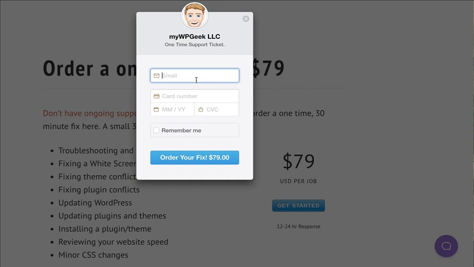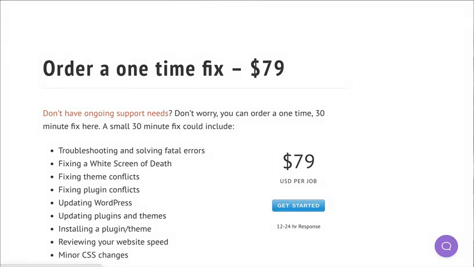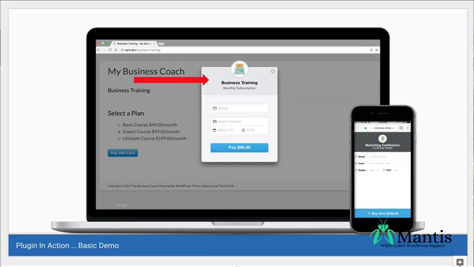So this portal right here is secure, but you also have to make sure your website is secure, just to make sure that you've got full security and full protection, so you're not getting in trouble and you're keeping your customers safe as well. All right, so that's what it looks like.